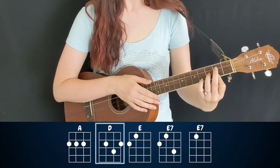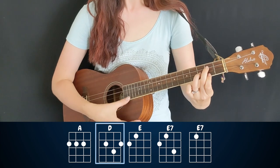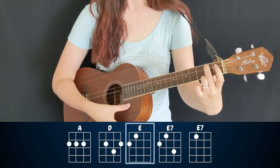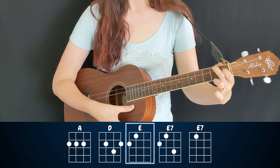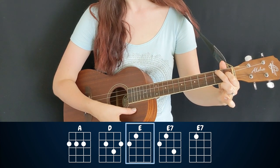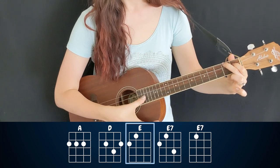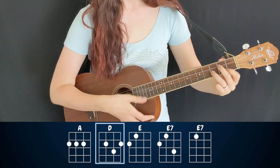The other chords we have are E. So I'm going to go straight from D, and I'm going to jump my second finger now to the D string on that second fret, and I'm going to put my first finger on the first fret of the G string, and that's E. So going back to D, and back to E, back to D, back to E.